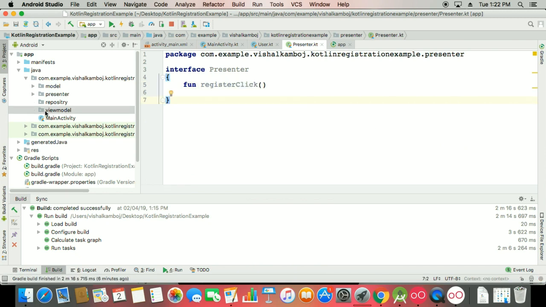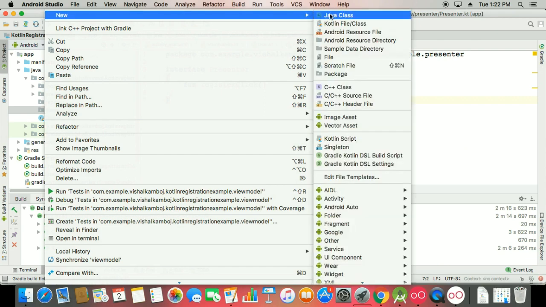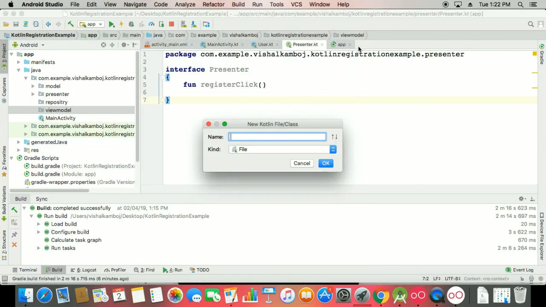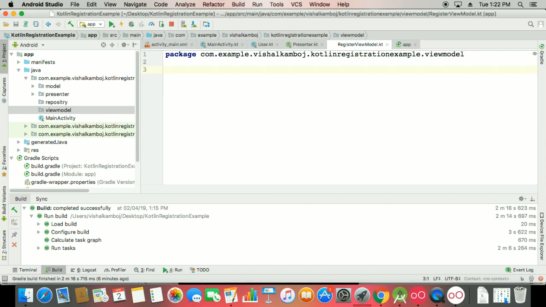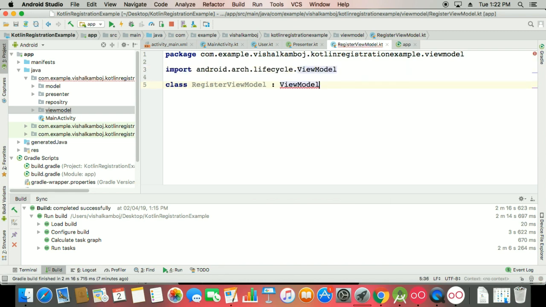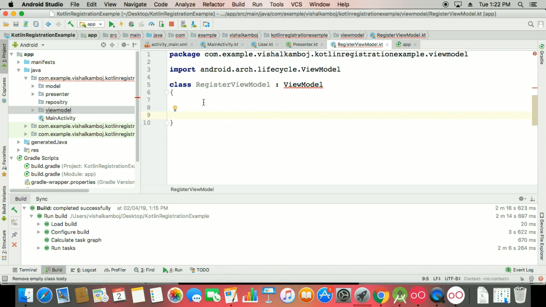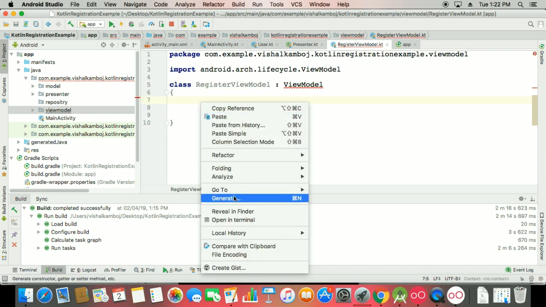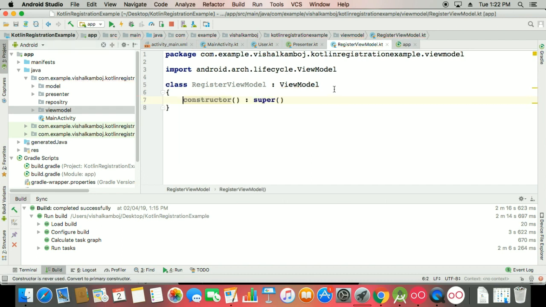Okay, and here we have a view model, and that view model is most important, that is a Kotlin view model. So whenever you work with a view model, you need to know how we can create it with the Kotlin file. So you can see my previous sessions, but again I'm doing this. So here I am making a register view model, and this is your class RegisterViewModel, and here you can extend it like this, ViewModel. Okay, and again it becomes red, that means it wants something, a constructor.